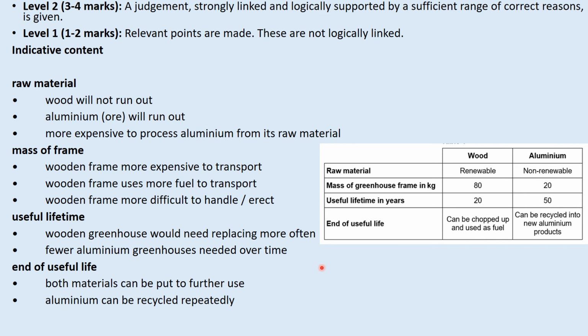And then again, the fact that you can use them for other things, make it really explicit that you understand why these are good or bad things. Then, once you've done all that, you would then have to decide one or the other. It wouldn't matter which you pick. That's not the point. The point is that you actually pick one. And if you're not really sure what to go for, a standard answer to write at the end would be, I think that, I don't know, aluminium is a better material for a greenhouse because the good points outweigh the bad points, or something like that.